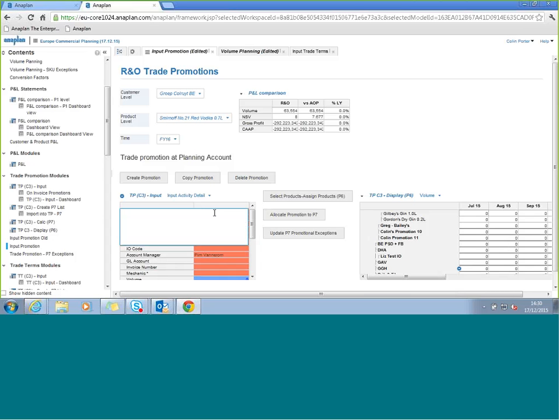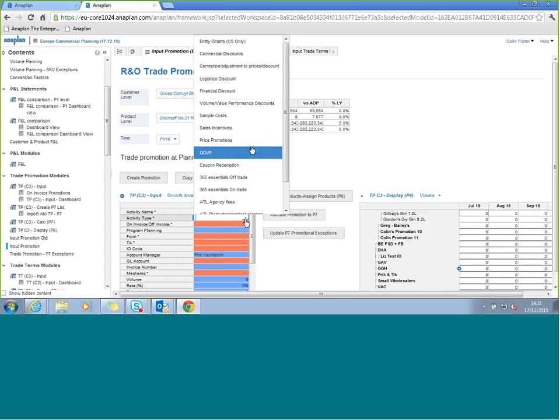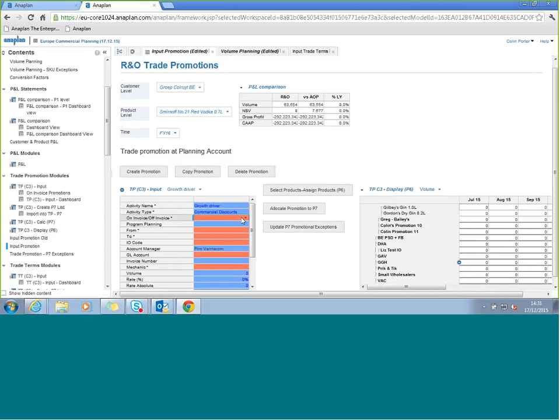Okay. So what I'll do is just come in here and give, let's call it growth driver. We'll create a name for this particular activity here, and then we'll identify a type. So we'll just say that this is a commercial discount, let's say. And then we'll identify if this is an on-invoice or an off-invoice promotion here. Just say it's on-invoice. Okay. And what we see is based on that, it's pulled in a GL for us based on the mapping that we have behind the scenes. And again, we can't quite tie this user story out because we don't have all the mappings finalized yet.